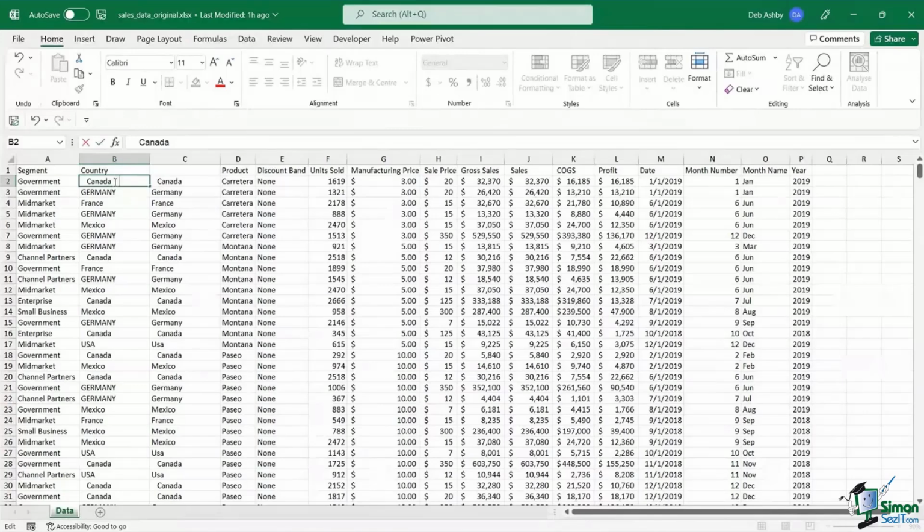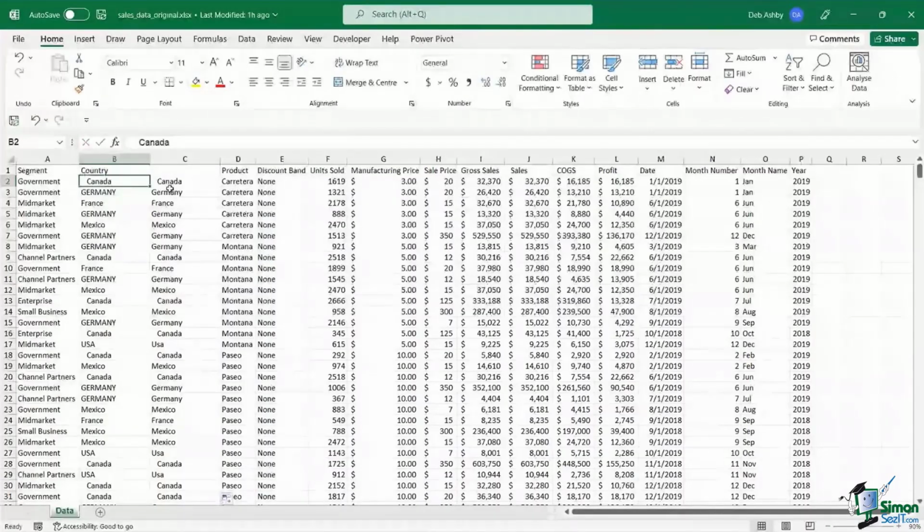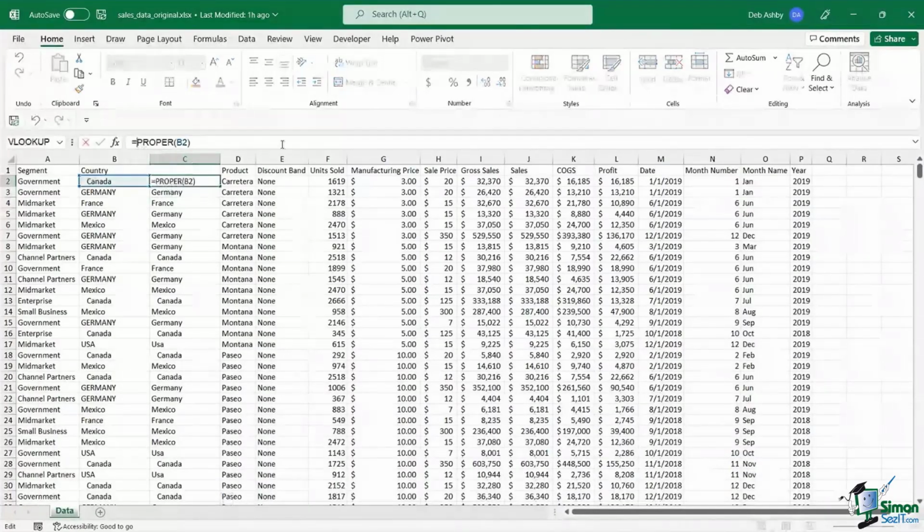And again, that can cause you problems when you're doing your analysis, but it's really hard to see spaces at the end. So I always like to run things like this using the trim function to remove any of that weird spacing. And the good thing is we don't need to add another helper column. We can simply combine trim with our proper command. So let's go up to the formula bar, and I'm just going to add trim on the front here.